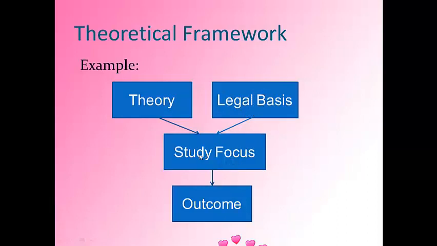Then your study focus. The study focus is the subject of your study. For example, in the title, Perception of Quality Physical Education in the Three Levels of Education, Basis for the Inclusion in the School Plan Development, you write here your study focus as the perception of quality physical education in the three levels. Then in the outcome box, write the outcome or output of the study. In the example cited, school plan development. Write it here.